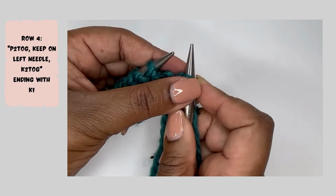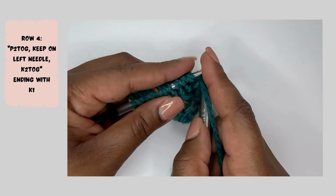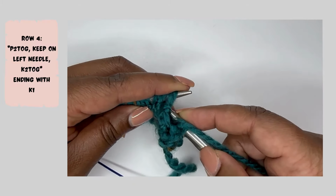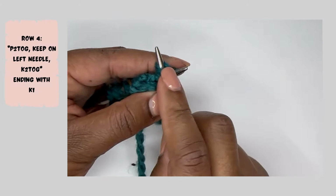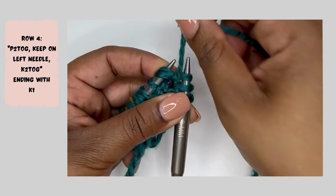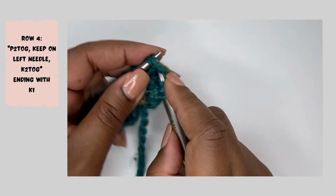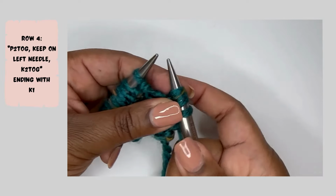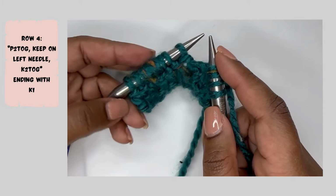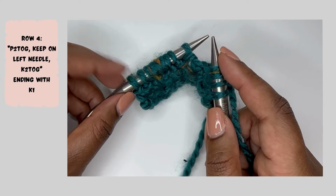and then off your needle. So let's do it again, because this is pretty much the same thing you did in row two. Take those two stitches, purl them together, leave them on the needle, bring it to the back, and then knit the two together. So you're going to do that for all your stitches until you get down to your last stitch. So I will meet you there.